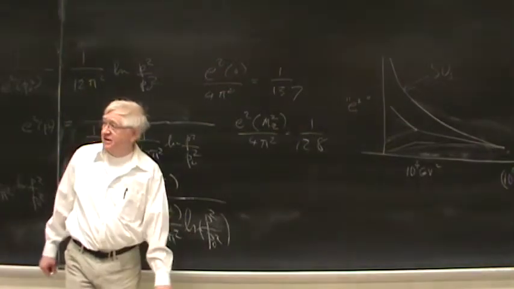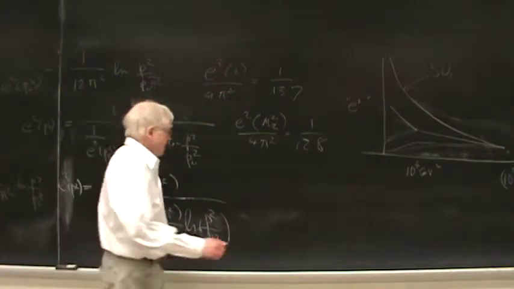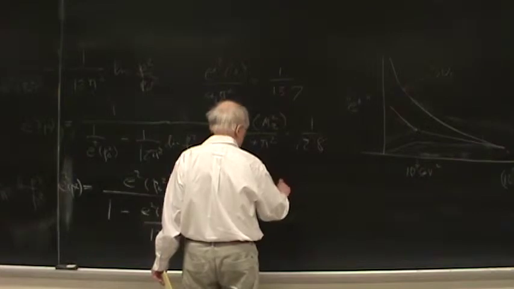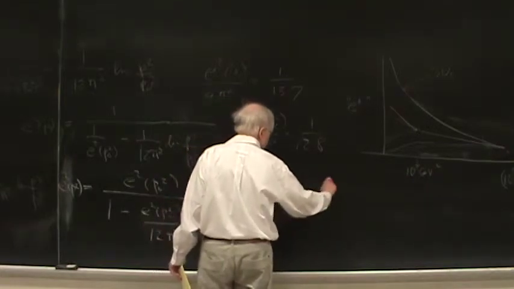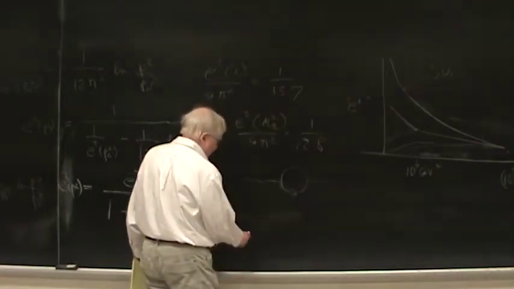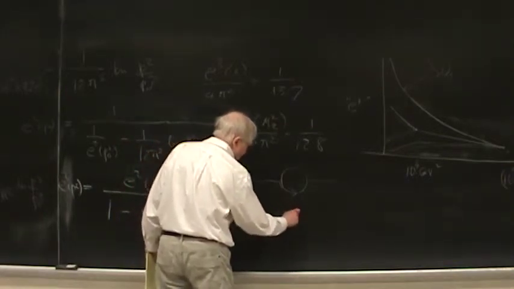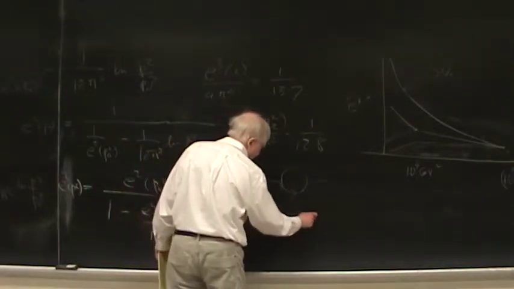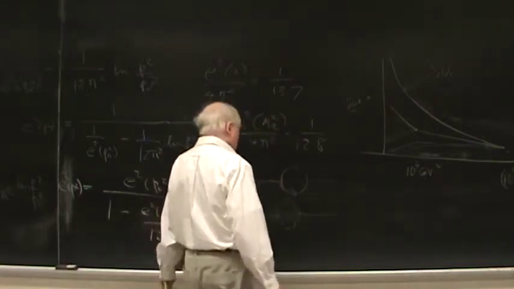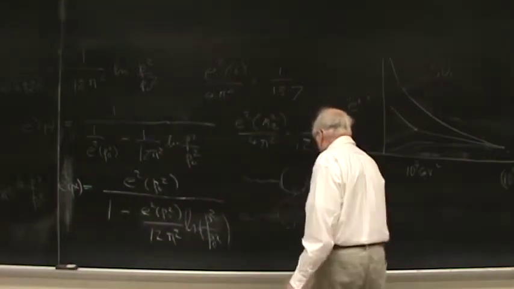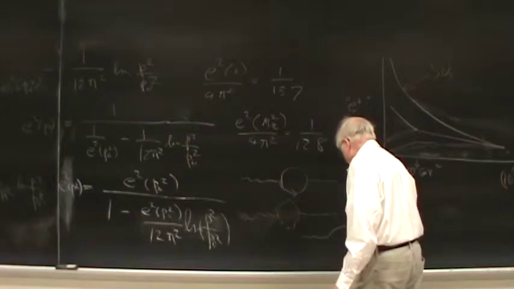What you've got is you've got other terms. So you would have a gluon going along, and yeah, it can have a quark loop, but it can do something else. You can have a gluon go along, turn into two gluons, and go along. And you can also have a gluon go along, turn into three gluons.